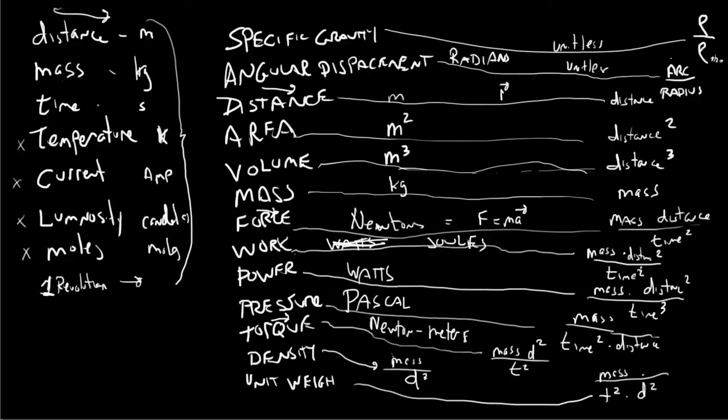So let's review here. We had our seven standards, distance, mass, time, temperature, current, luminosity, moles. And then we add revolution and one more, which I can't remember, in terms of an implied standard. These are SI standards as meters, kilograms, seconds, kelvin, amperes, candelas, and moles. And those standards are based on a number of different things. Particularly, they're related by the density of water at 4 degrees Celsius at the original definition.